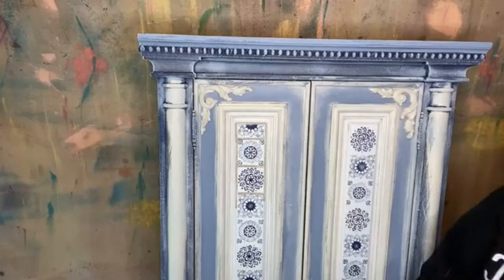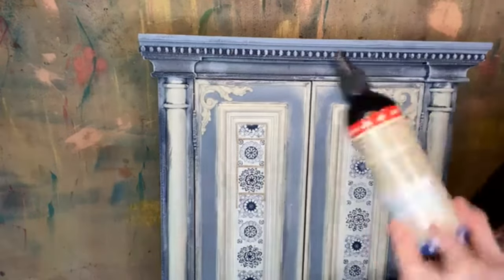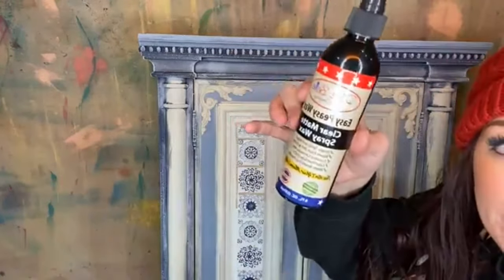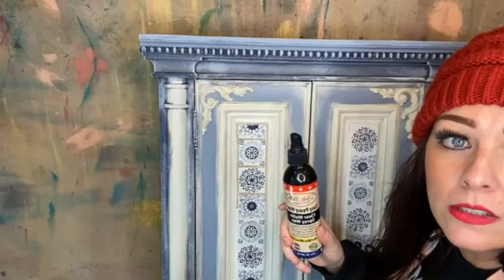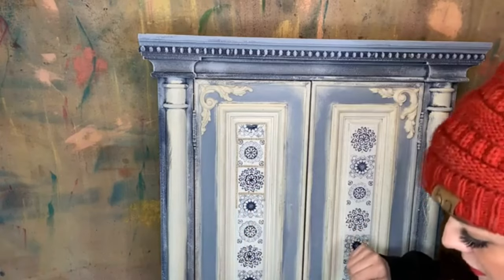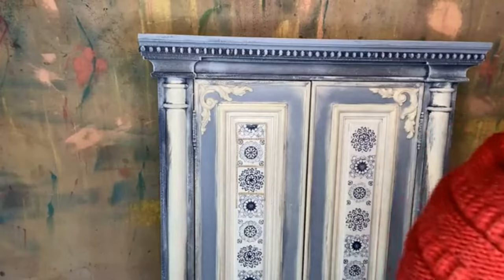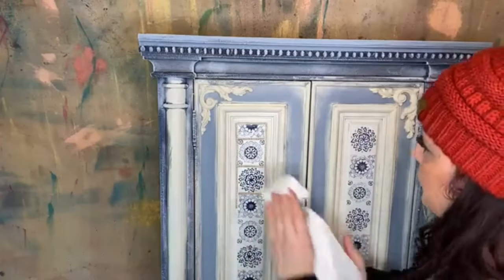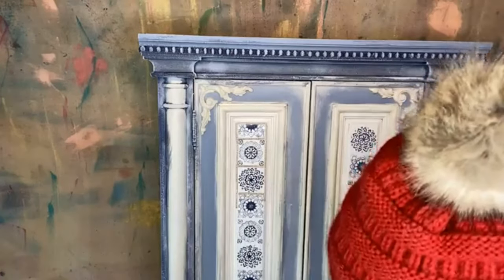Now I'm gonna go ahead and spray that a little bit with the Easy Peasy Spray Wax. I'm gonna spray with the Easy Peasy Spray Wax just so I can move my gilding wax a little bit, okay? It gives me some playability with it. So I'm gonna spray this on just where I'm wanting to put that. Kind of a lot on there.